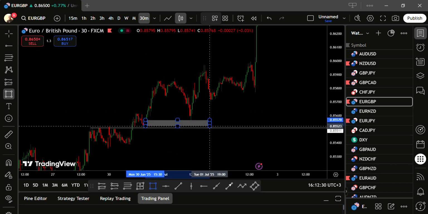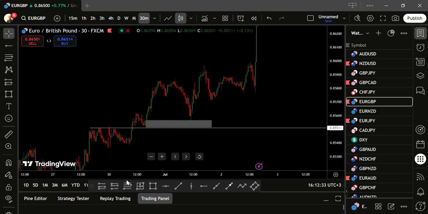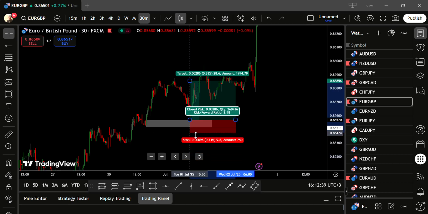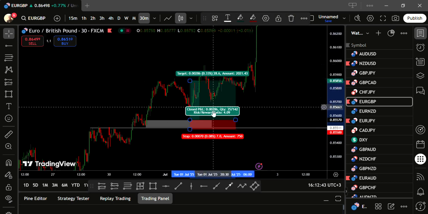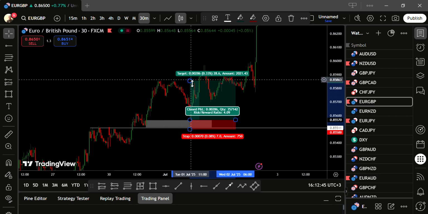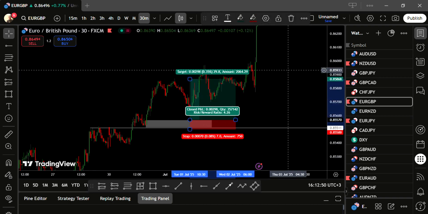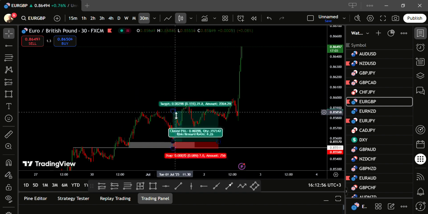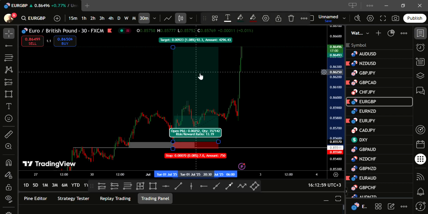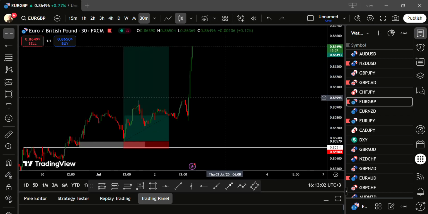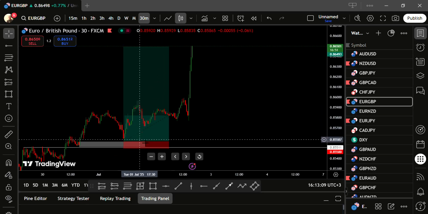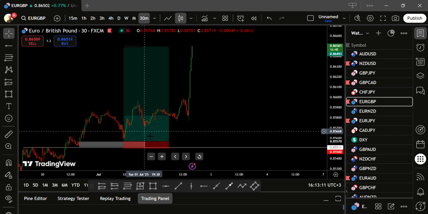So you mark your demand zone like that, and then put here like that. So you're risking 7 pips. You wait for price to come back and tap you in and target the next high. This is a 1:4, and look at what is happening. Wow, guys, look at what is happening. 1:4, but it has gone to 1:13. 13, guys. If you just held on for longer, it would have gone to 1:13. Just move your stop losses above break even, and then hold on for long.